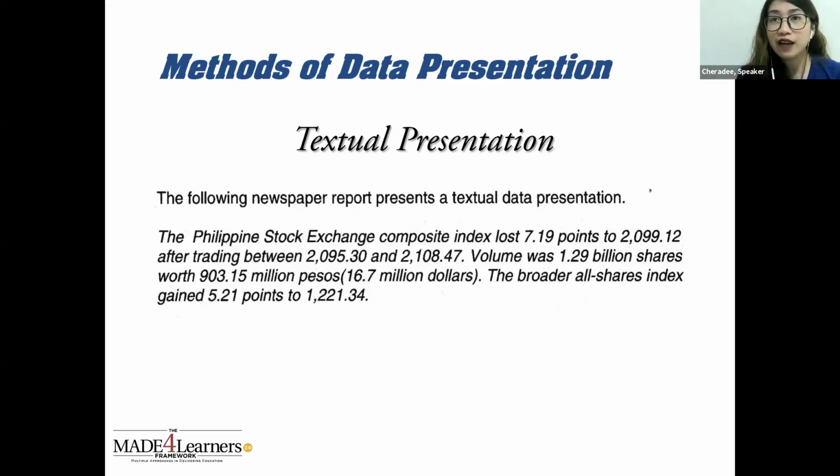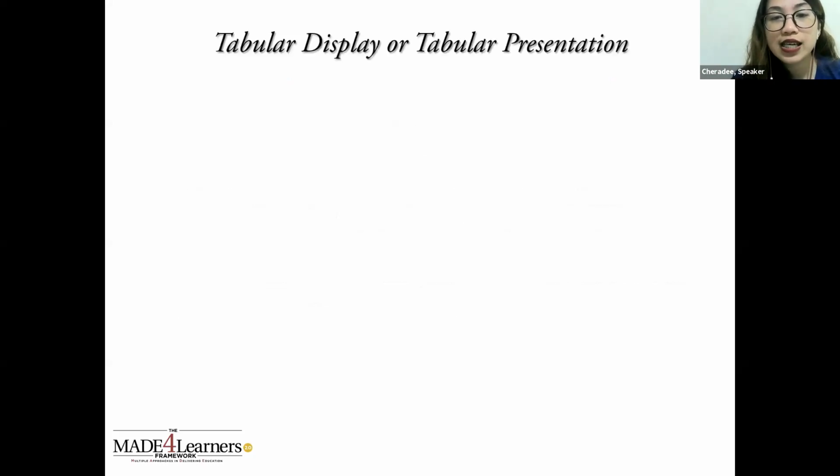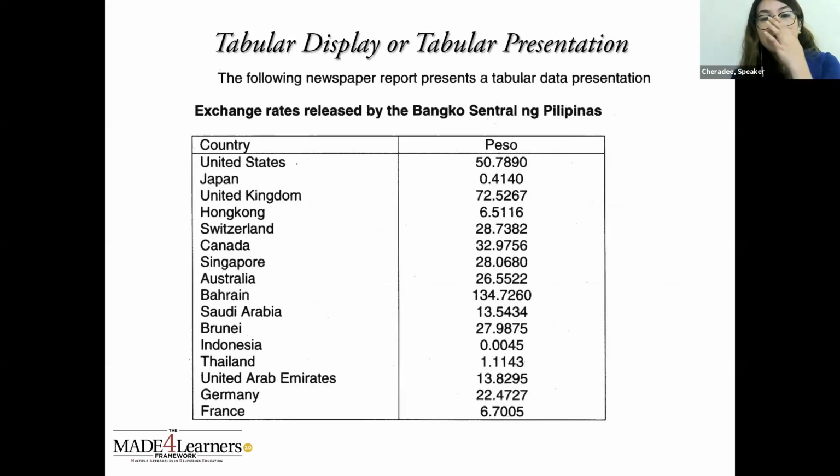So if that's the case, use only textual. All right, so you just have to inform that Philippines is now having blah, blah, blah number of cases. So you don't need to tabulate it. Okay, that's the beauty of textual. So if the data is only a few, one-liner in a tabular form, you just have to do textual. Okay, next, tabular display or tabular presentation. So imagine if we do this in textual presentation, it will really be a long paragraph, right?